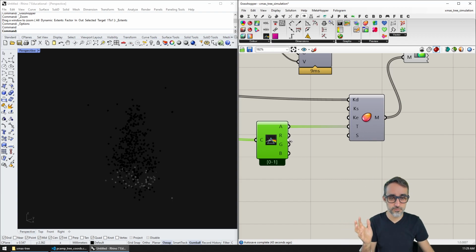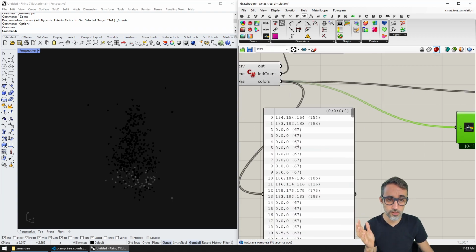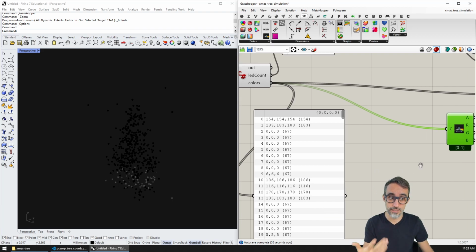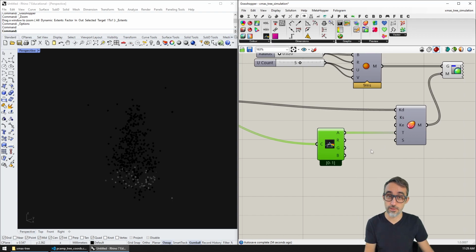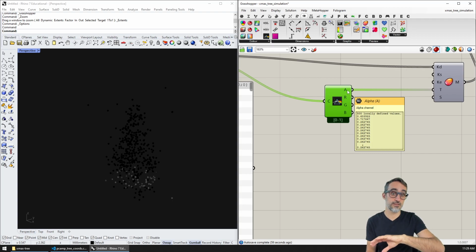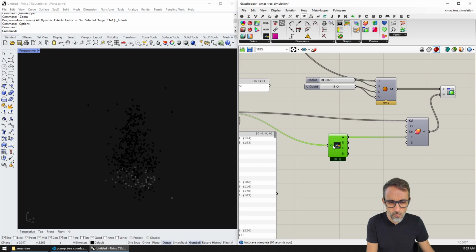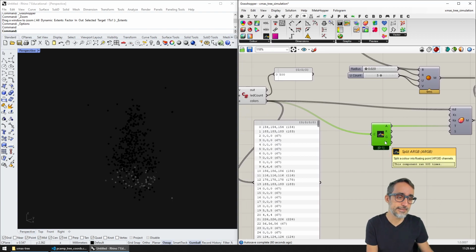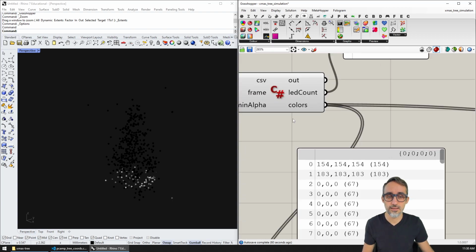In our color scheme, low values mean a lot of transparency and high values mean a lot of opaqueness, whereas here it means the other way around. So we're going to need to invert this, and whatever is close to 0 must be close to 1 and vice versa. We could do this in Grasshopper, but why not do it directly here with the colors?